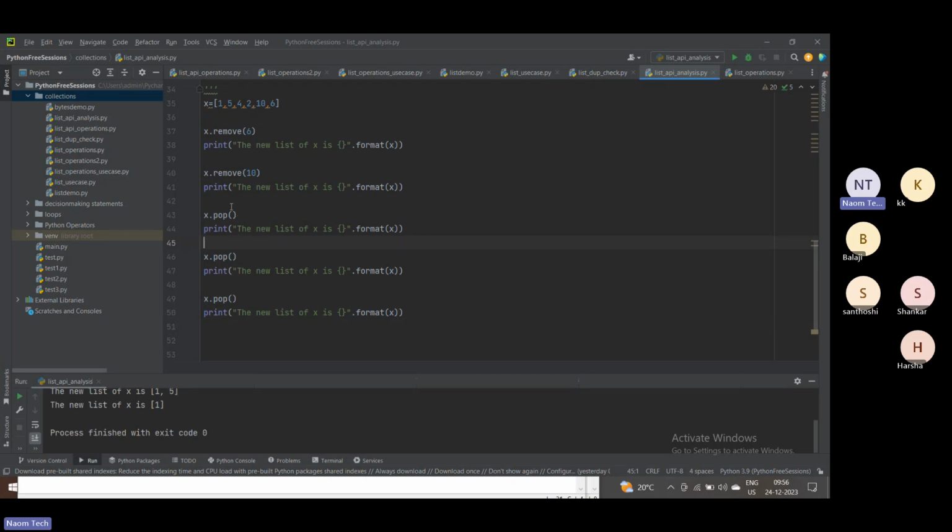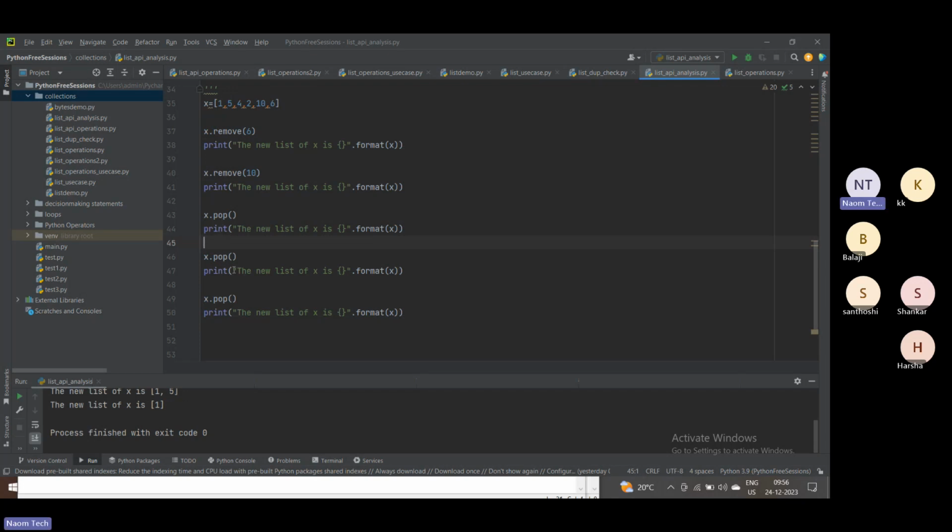From this, it's very clear. Pop removes the last element from the list. As per this observation, what pop is doing by default is trying to remove the last element, removing the element from the end of the list. Otherwise, simply speaking, pop removes the element from the end of the list here, friends. So that's what pop is doing here. I hope this is clear for all of you, friends.